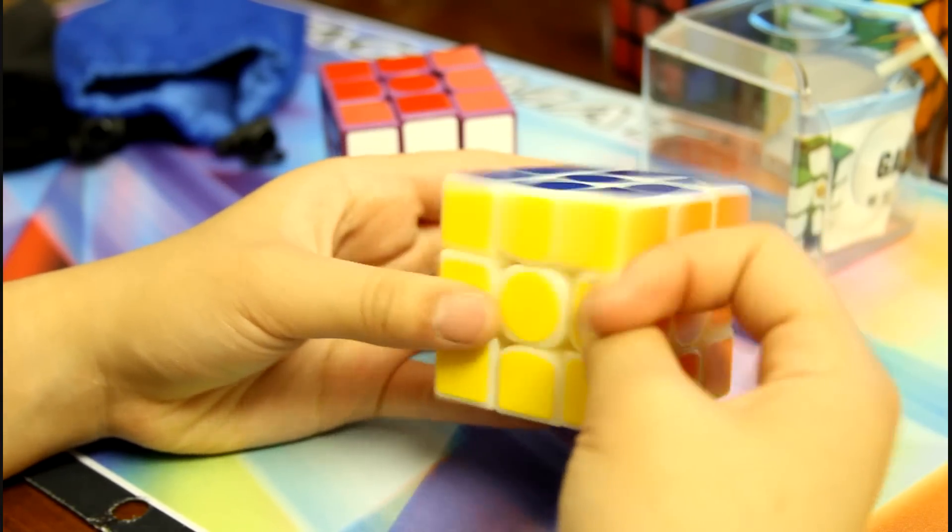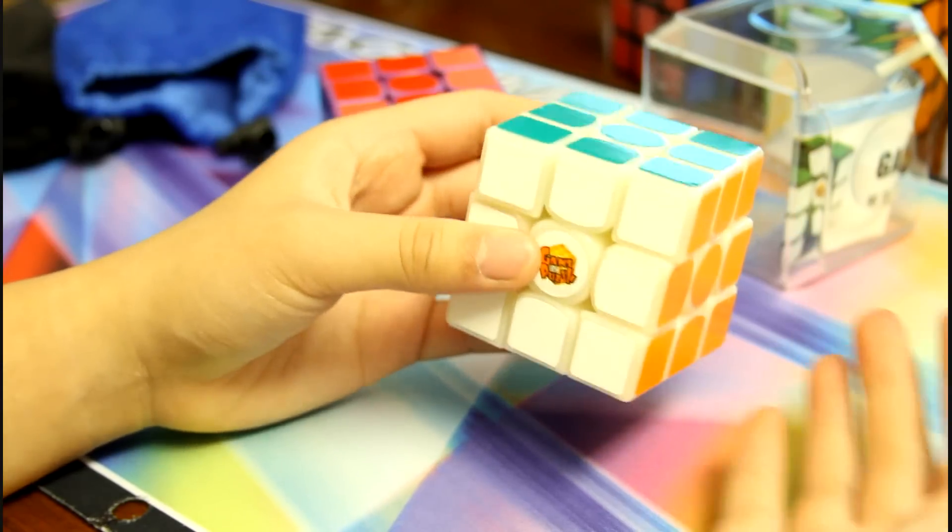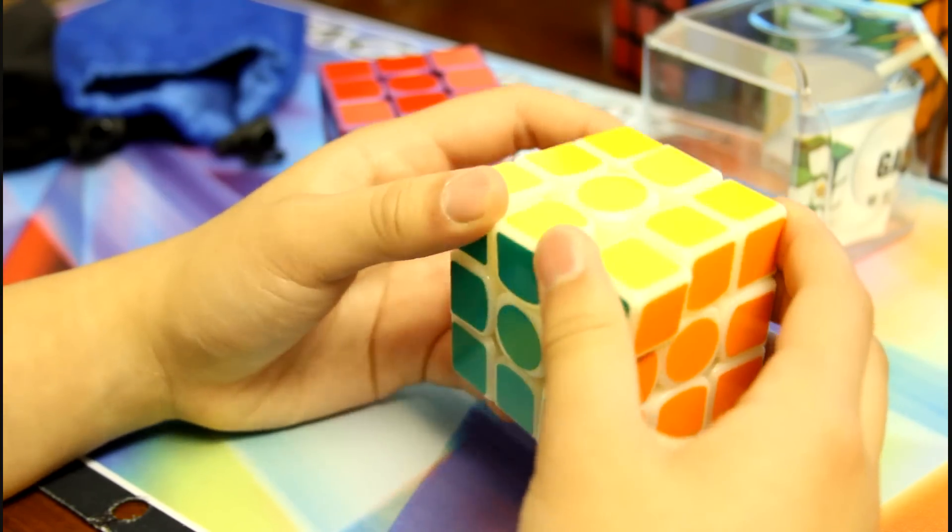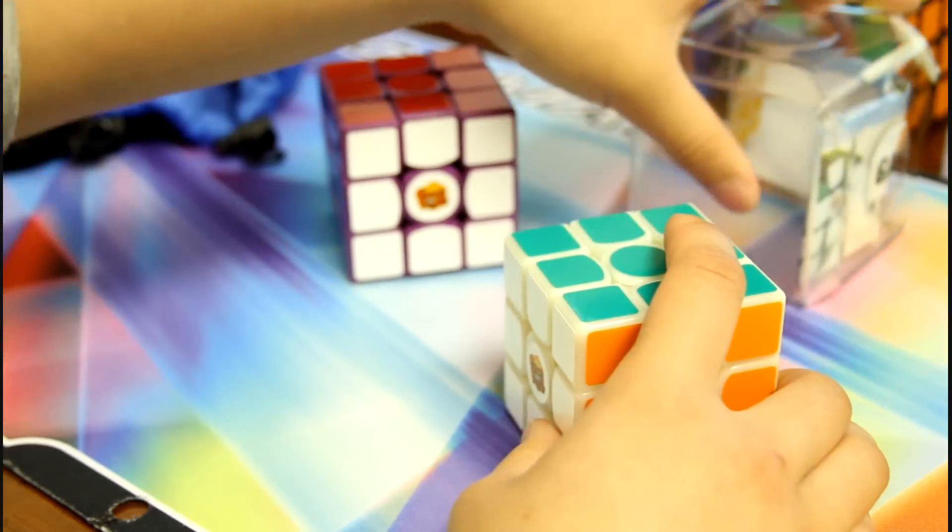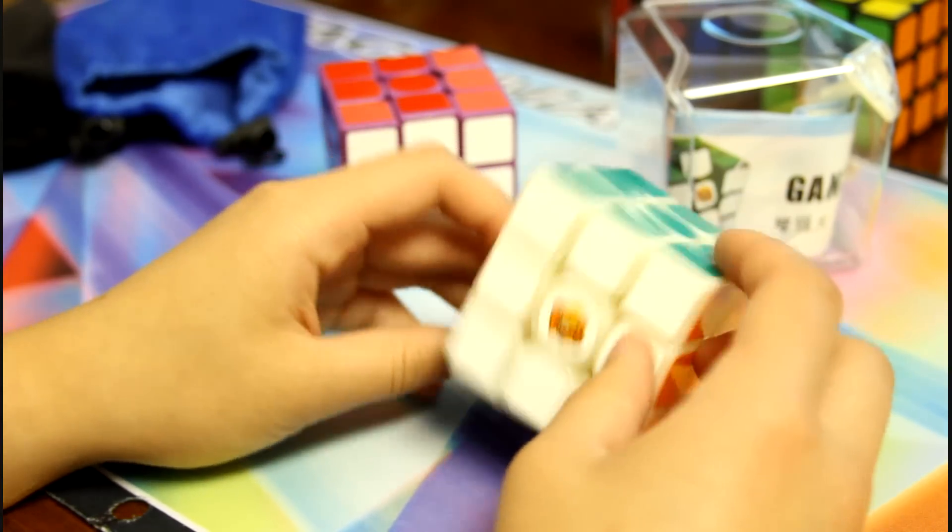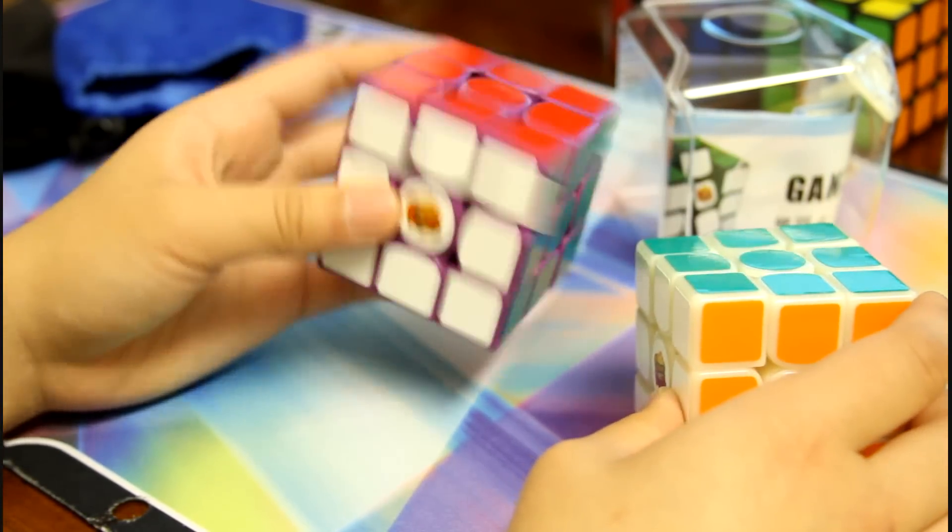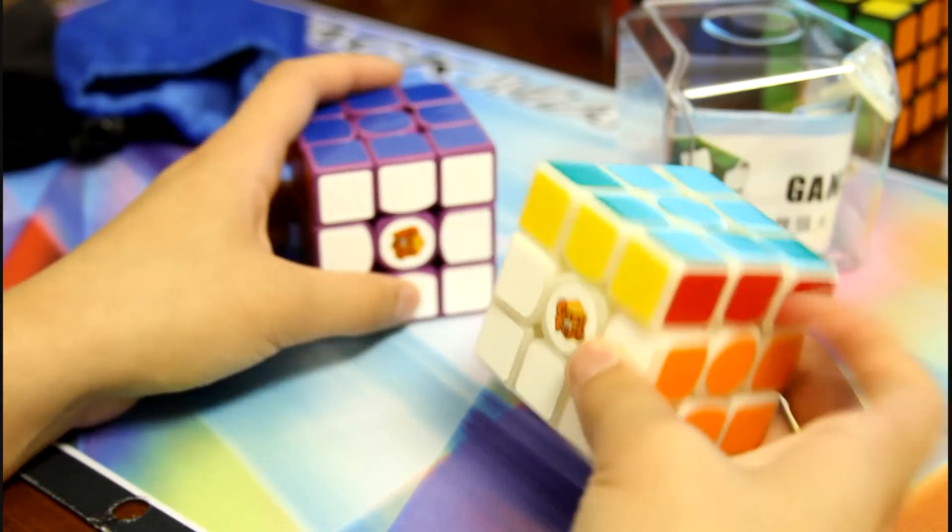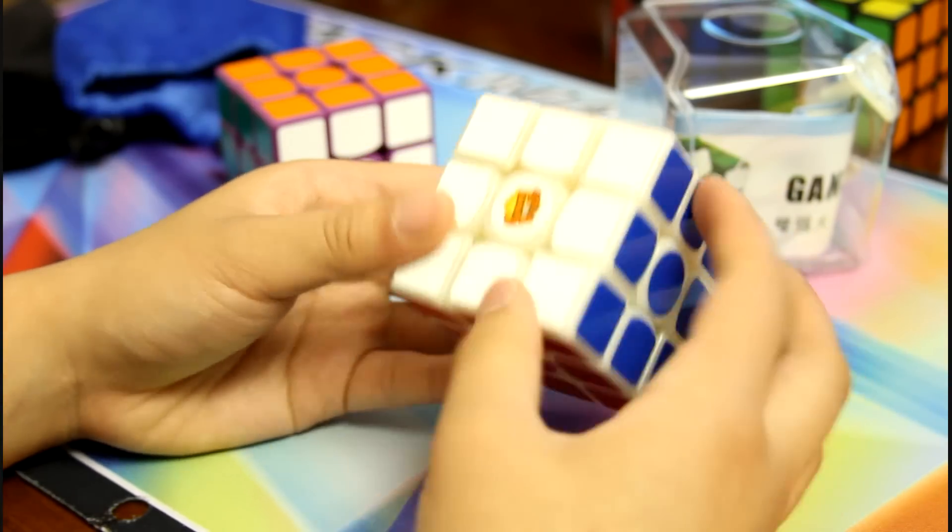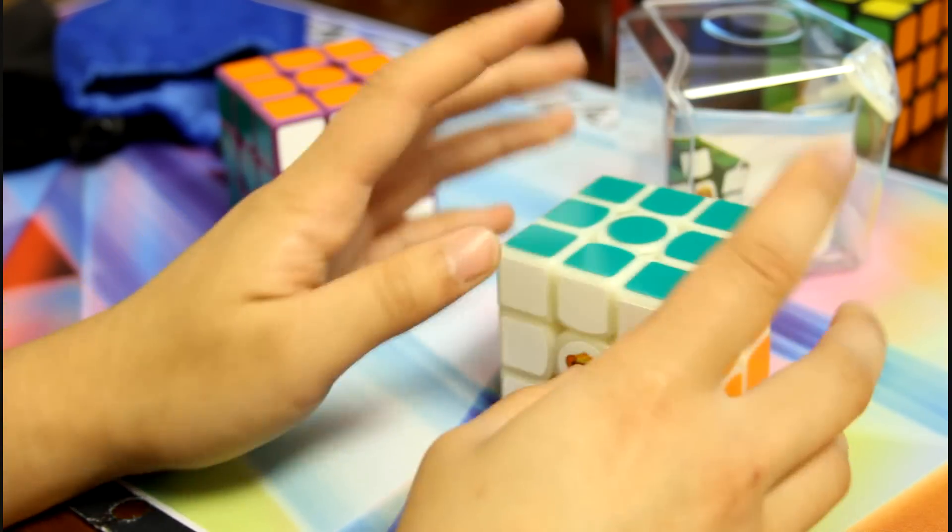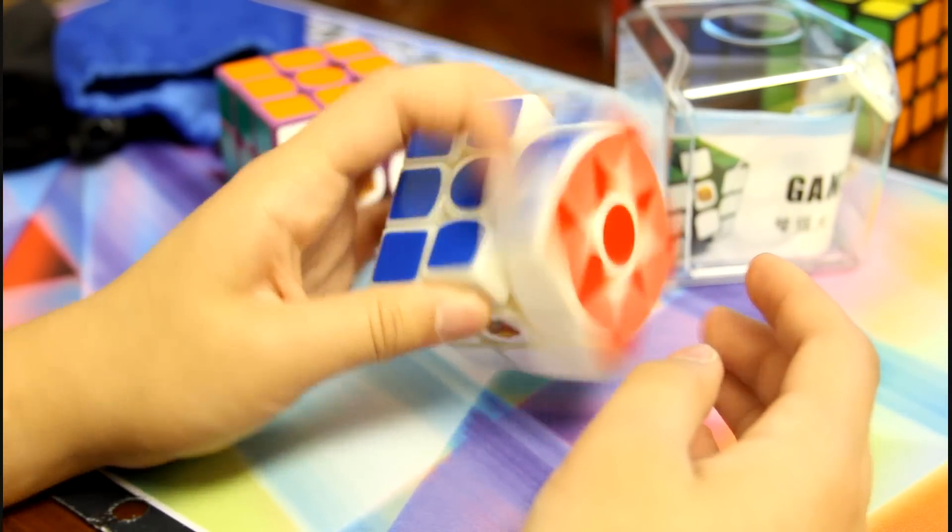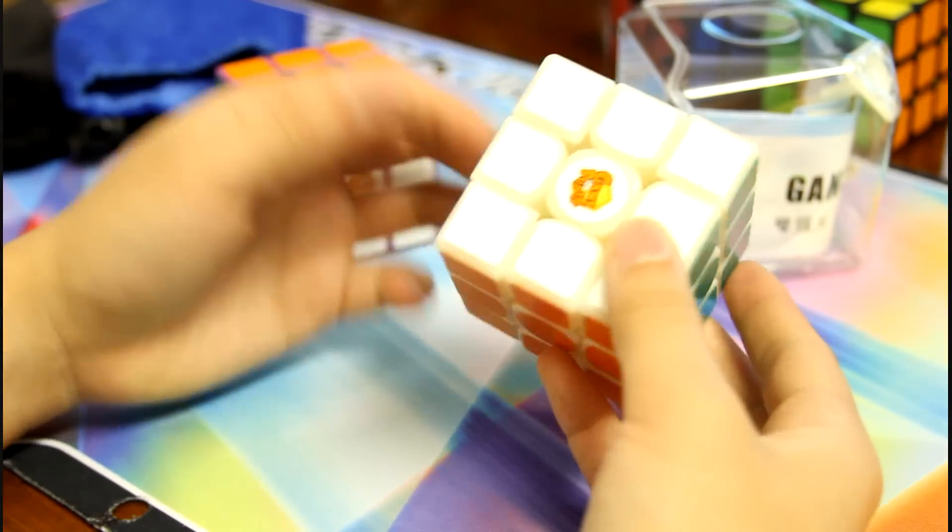So I'm definitely liking the 356 more than the 57. But the only upgrades I can tell right now are the smoothness, the added stability, and it's a lot more quiet. And also, besides the packaging, I really don't see the justification behind listing it so expensively. It's almost doubled the price of the 57. And the performance right now is essentially the same. They both perform very well. They both feel very nice. But I have to see how it gets after some setting up and breaking in. Hopefully it does get better. But for now, I really don't see the need to go out and get this, considering it's so expensive for just the 3x3.